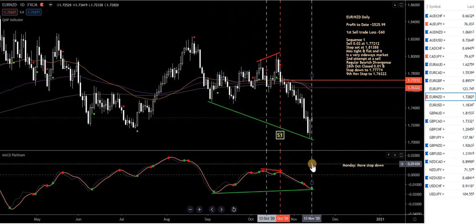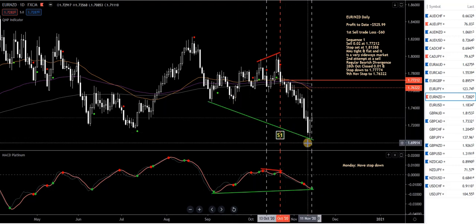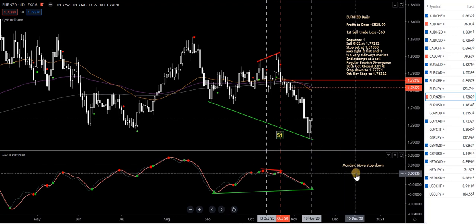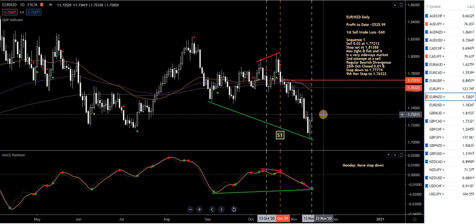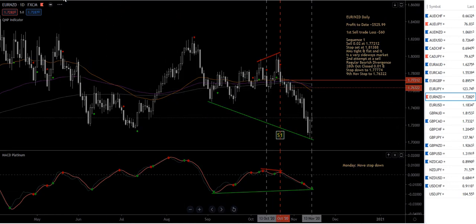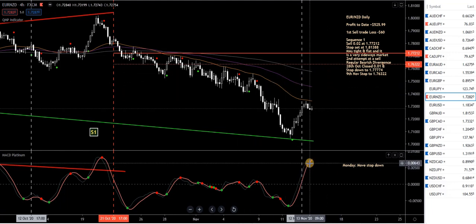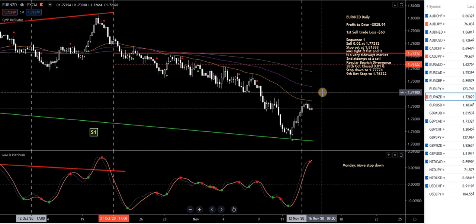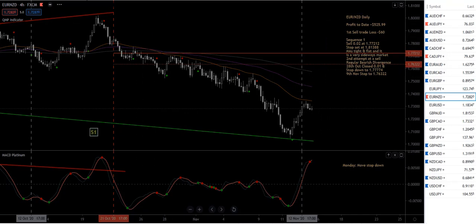In the meantime, got a warning signal. We've got a green dot on the MACD platinum below the zero level. We've got potential regular bullish divergence setting up. So Monday, I've got it highlighted, move my stop down. I'm going to move my stop down from here to somewhere down. Again, just go to the 4-hour chart, have a look. So this is the 4 hours. I've got a sell signal coming up on the 4-hour. So I might just bring it into this level where the crosshair is now. So locking in that further profit. It's not quite 300 pips from there to there. That's the plan on Monday. Just move the stop down.